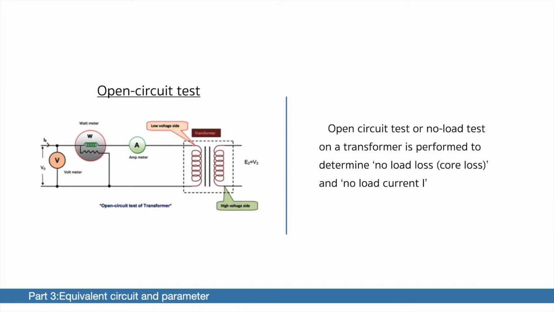The primary current is the exciting current, and the loss measured by the wattmeter is essentially the core loss. The equivalent circuit shows that the parameters R and X can be determined from the voltmeter, ammeter, and wattmeter readings of the transformer and shunt parameters of the equivalent circuit. Hence, it is seen that the open circuit test gives core loss.